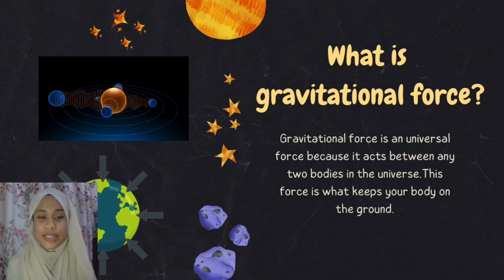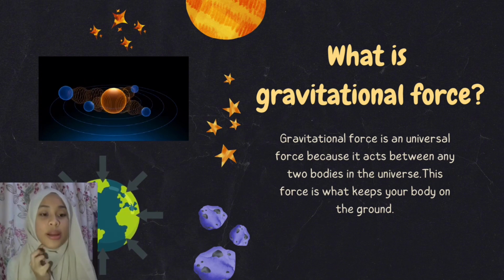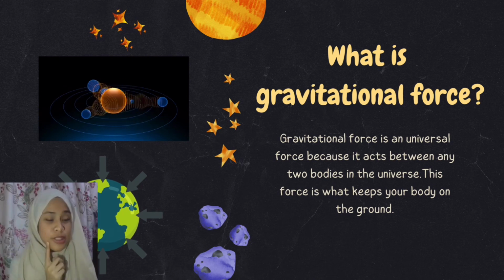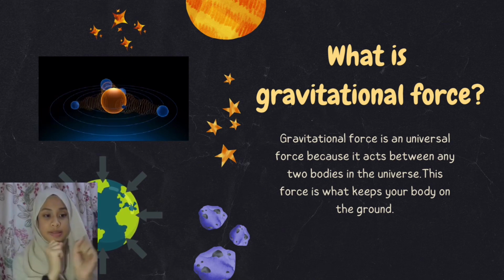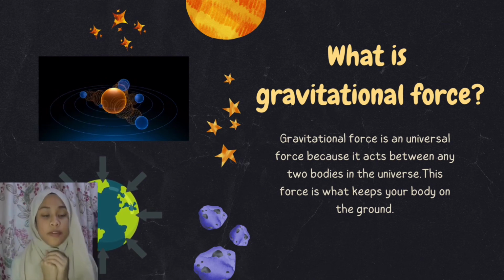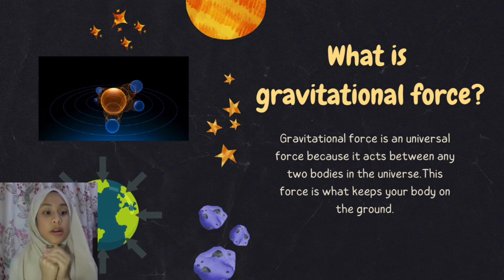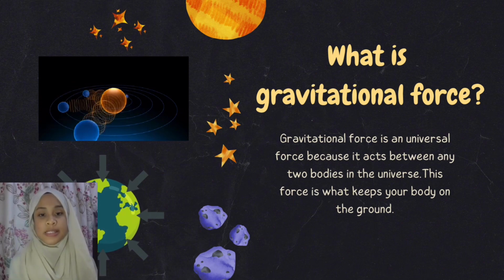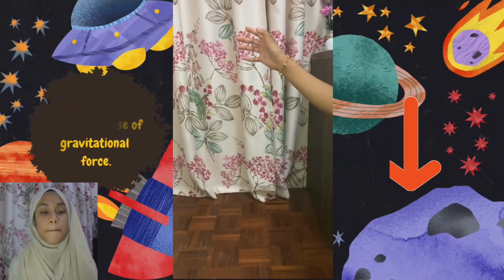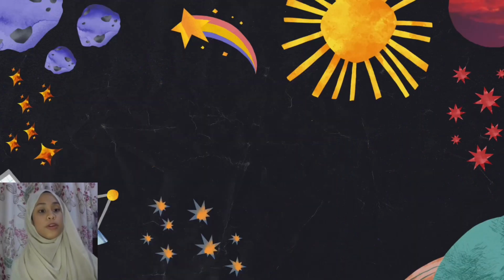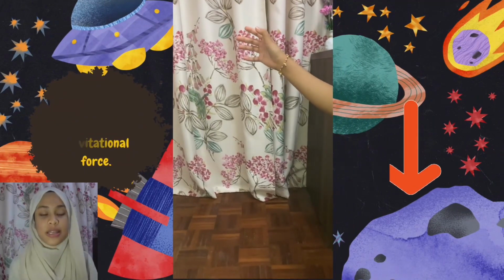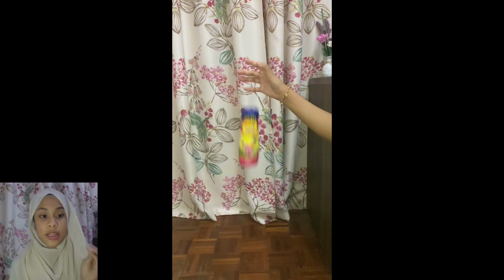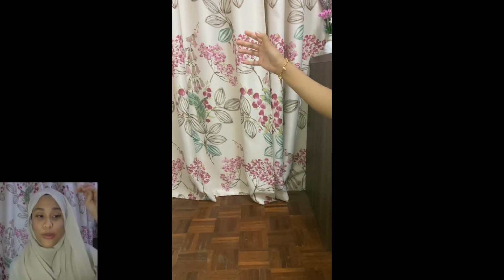For example, as you guys can see in the video, there is the sun and also the earth. So have you guys ever wondered why the earth keeps orbiting the sun? This is because there is gravitational force that's acting within the earth and also the sun. Another example of gravitational force is this. My sister drops the powder bottle onto the ground, so the object falls to the ground because of the gravitational force that's acting within the object and also the earth, and that's why the gravitational force will always go down.